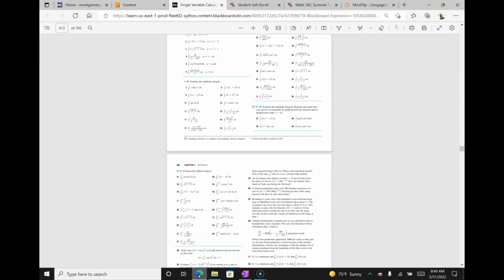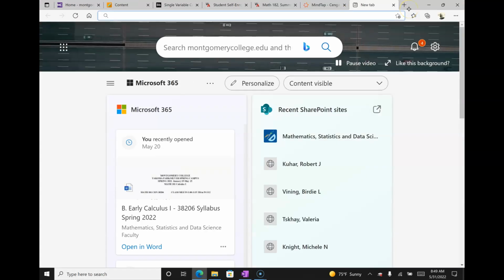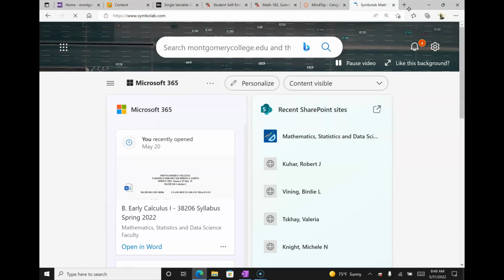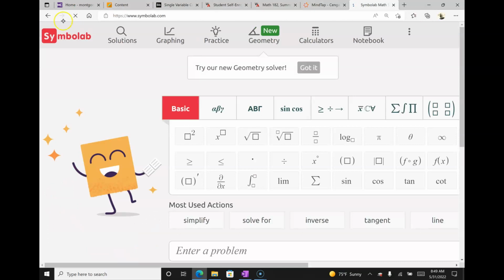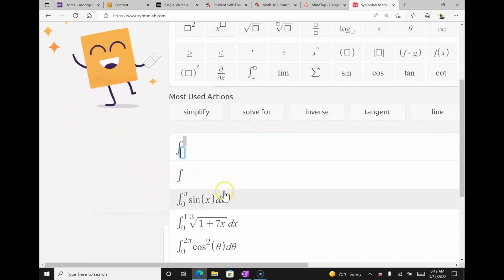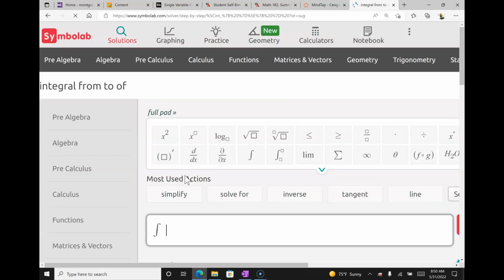Let me show you Symbolab real quick. There's a lot of these now, symbolab.com. And you're free to go to it right now with the computer in front of you. And you can see I've got a prime symbol here, right? So here's my integration, right? This is partial derivatives. You'll do that in Calc 3. So there's all kinds of things here. Let me see what happens when I just pick this integral. So I want this one. I don't want the definite integral here. I'm not looking for an area. I'm looking for a function, right?